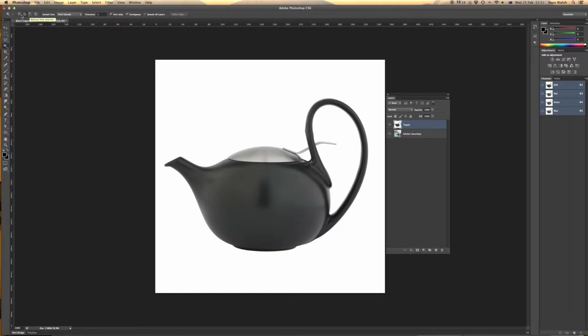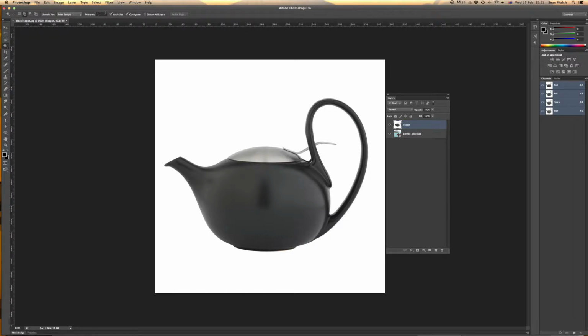Now the options in this first part of the control panel relate to how I select. The first option will allow me to create a new selection by clicking anywhere on the document. The second option, which is the one that I'm going to use, is the Add to selection. And what that allows me to do is click on multiple areas and create multiple selections. All right, and then I've got the tolerance over here.